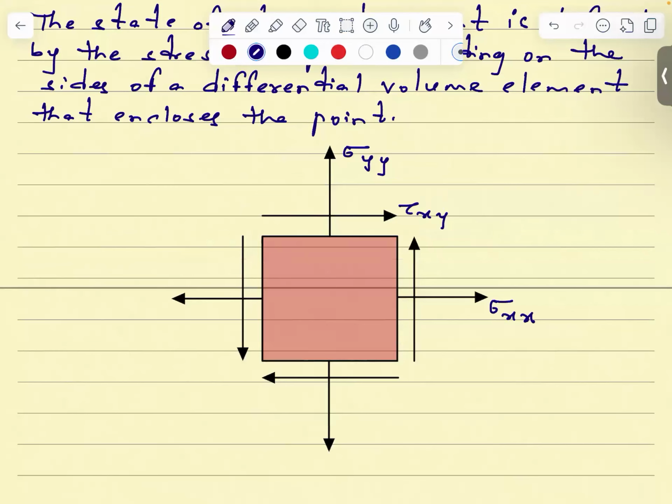Draw this. So as of now, your state of stress at a point. Please remember, we are talking about a point. There is a specimen, but we are not talking about the specimen. You are taking a small differential element inside the specimen and analyzing it. If you are able to find out for a point, you can do it for the specimen. You have to add up simply. Every time in strength of materials, it's all about the differential element. Not only in strength of materials, in fluid mechanics, solid mechanics, whatever it may be, you take a small element, derive some formulas using that, then apply them for real applications.